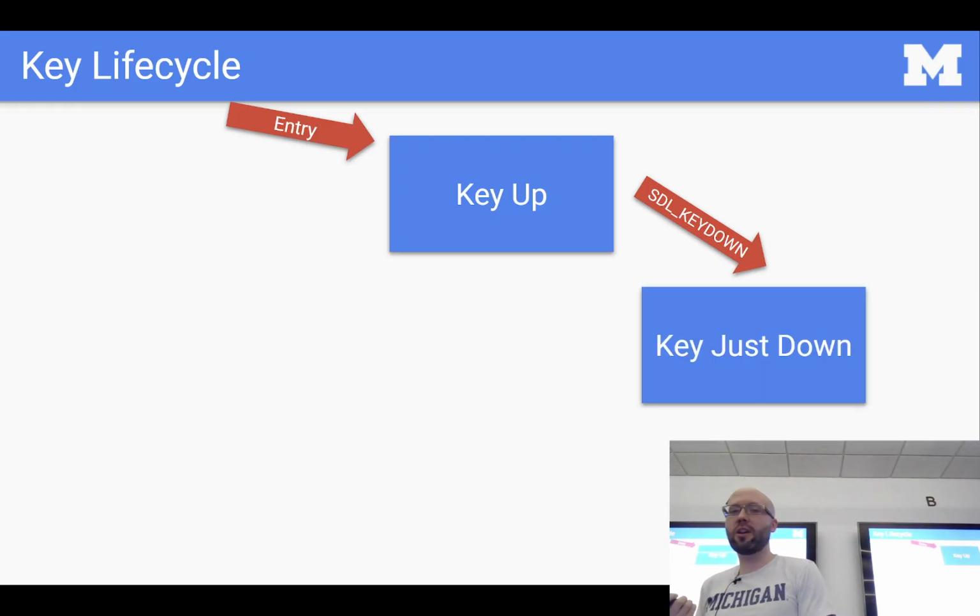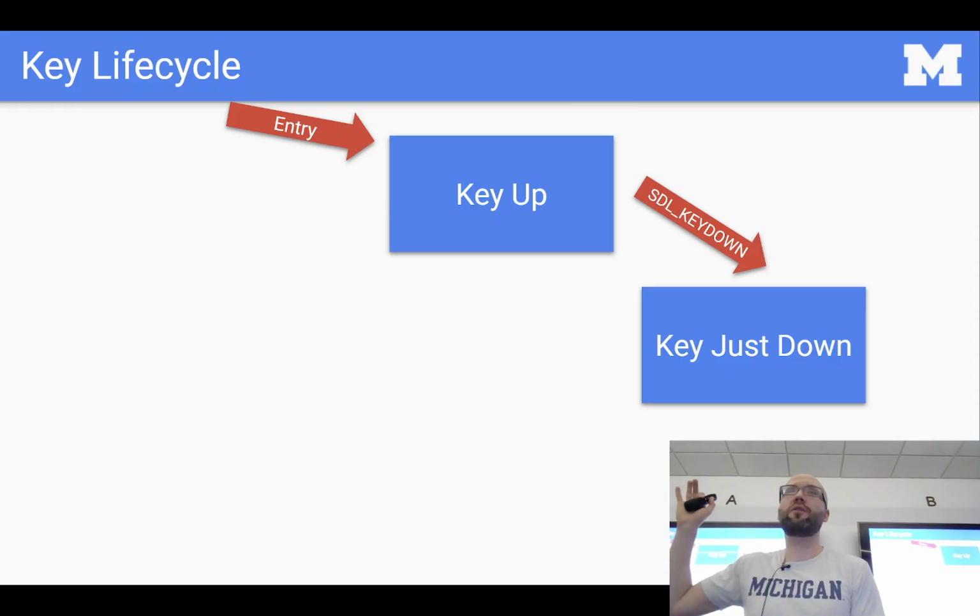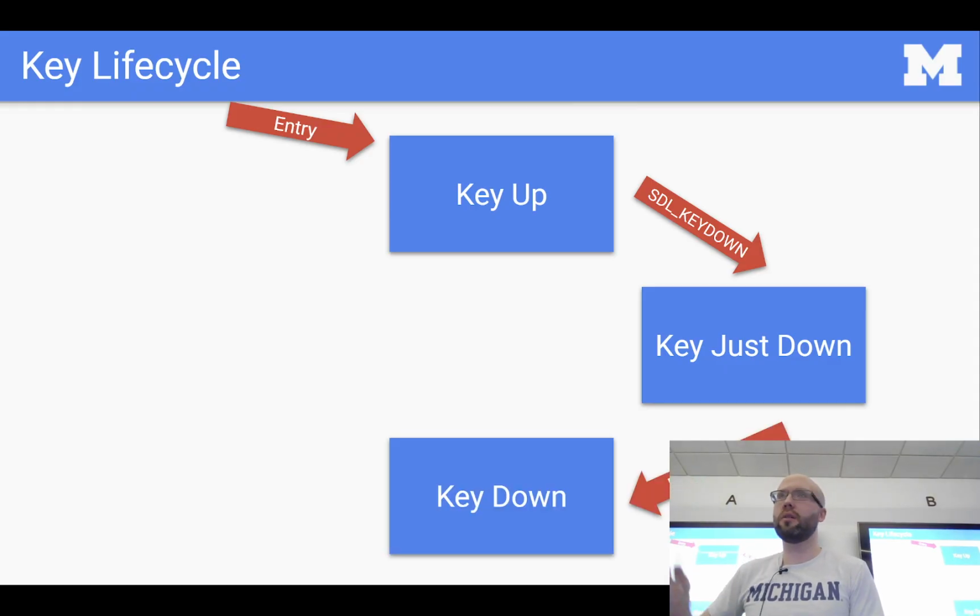We're going to have another state called just key down, or key just down. At the end of every frame, every key just down state will transition again, because it's now the next frame and it is now a key down, okay? A normal key down, right? So you'll need to run some logic at the very end of the frame to basically look at everything that is just key down and put it to normal key down, okay?